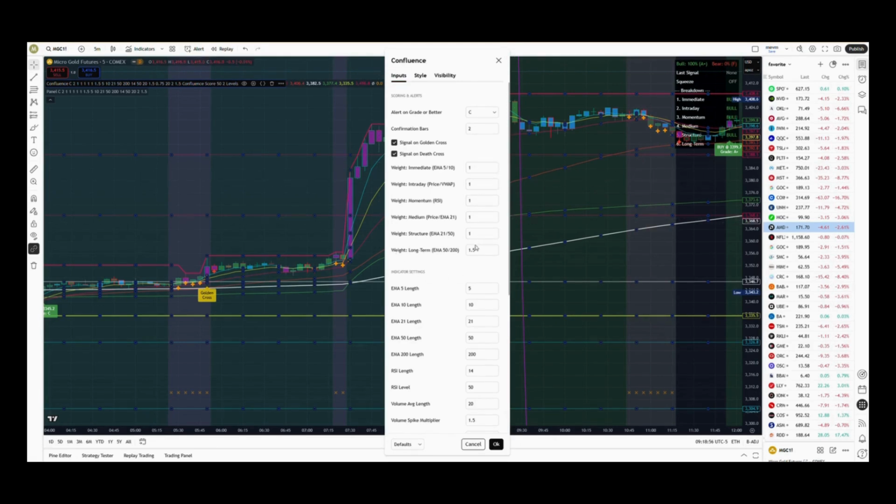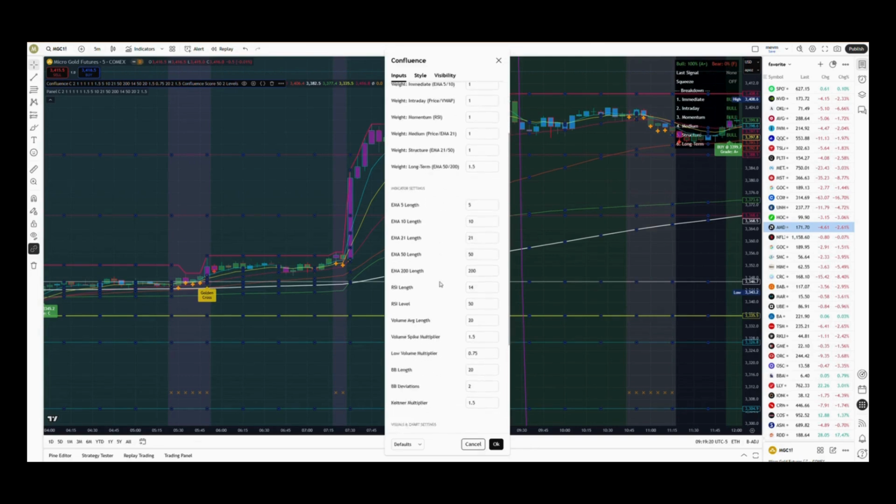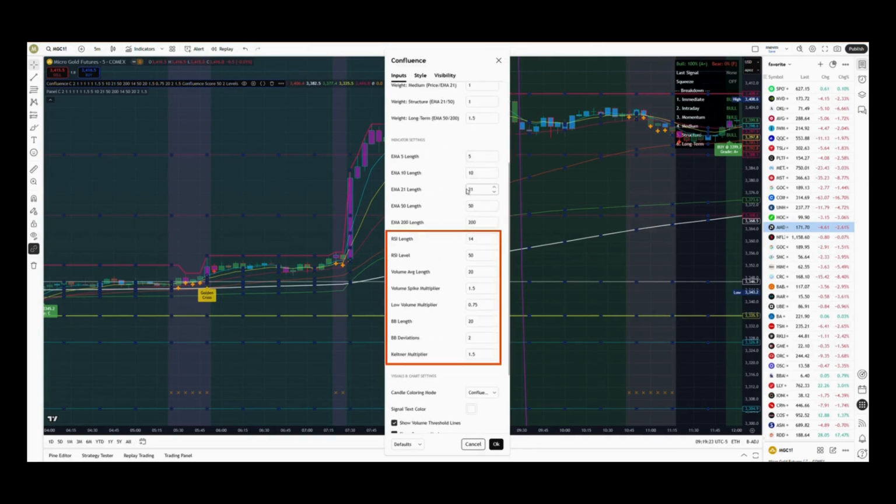Some of the key options you'll see include the 5-period moving average, the VWAP, and other internal criteria that the system uses to generate trade signals. All of these inputs can be adjusted at any time, so depending on your strategy or the kind of weight you want to give certain indicators, you can fine-tune the values to get the most accurate insights. There's also a built-in grading system, which makes it super easy to filter for the types of trades you want to see. You can also adjust the number of confirmation bars used to verify signals, a helpful feature if you're testing different entry strategies. Beyond that, there are plenty of adjustable settings to tailor everything to your trading style.